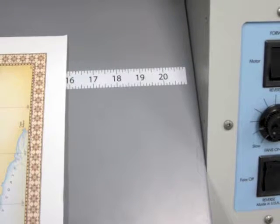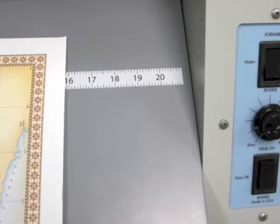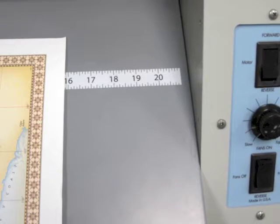Use the ruler decals on the feed table to center your print in the middle of the laminator. Make sure that the print is completely perpendicular to the nip rollers. Use the adjustable print feed guide on the table if desired.